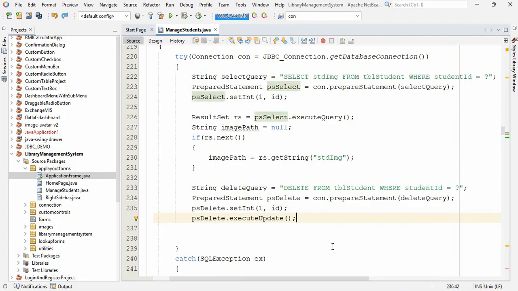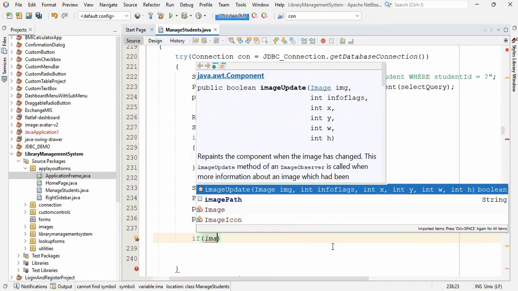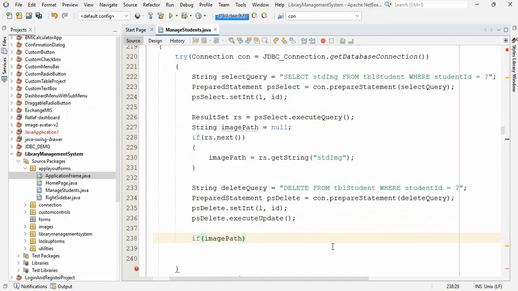After that, we have another step. This is a very important step. In this step, we want to delete the student image from the directory. So let's define a simple condition based on the imagePath variable. If imagePath is not equal to null and not imagePath.equals the student images directory, then the no image png file.